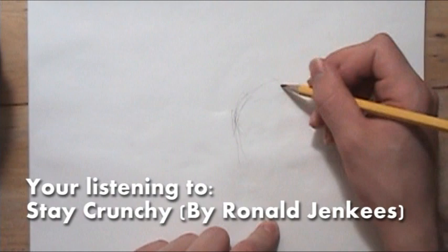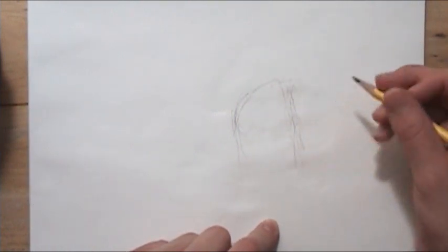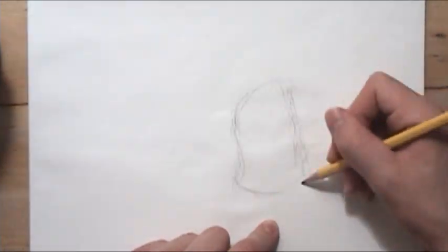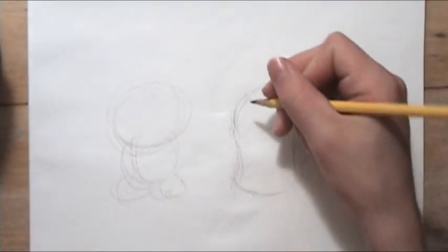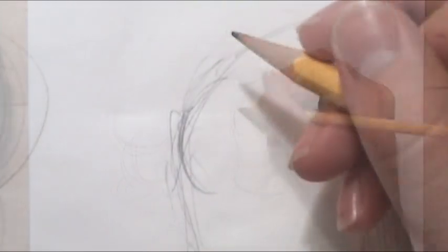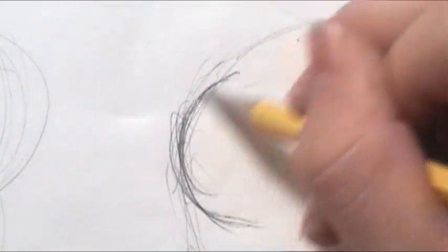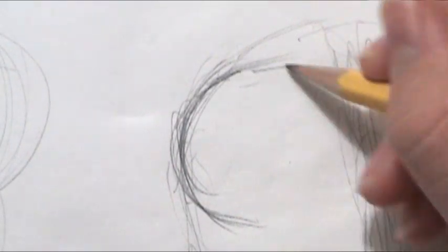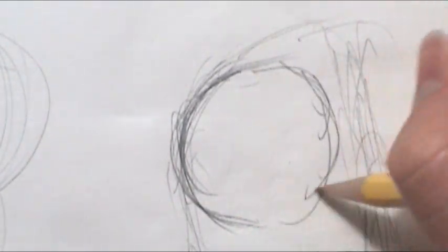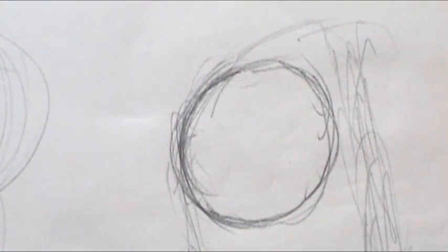Basically what I'm going to do first is I want a sketch line outlined for both of the characters, so I'm just going to get that down first. I'm not sure exactly how Toad's going to look, but we're going to work on Shy Guy first. So first we're going to draw Shy Guy's big mask, which takes up the entirety of his face and is just really big overall. Just sketched in a nice circle right there.